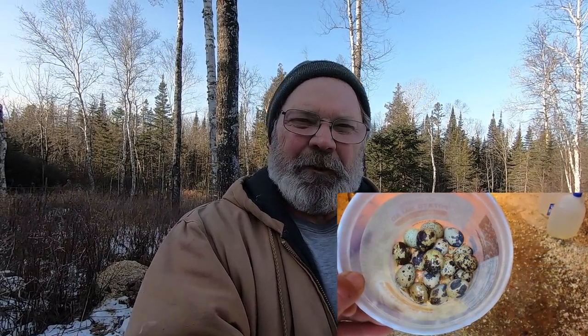But this week I got 70 eggs from the quail, so they all went in the incubator again. I found out that butchering quail is a heck of a lot easier than chicken. We'll see how many hatch out of that batch.